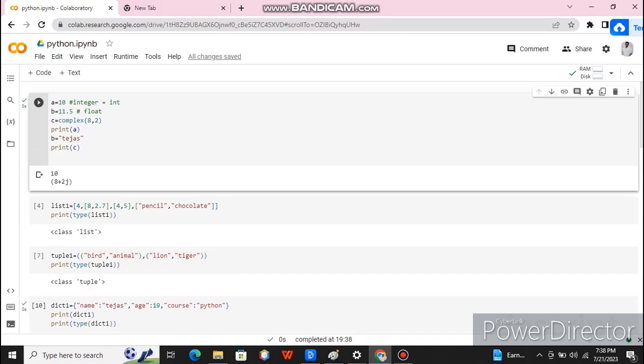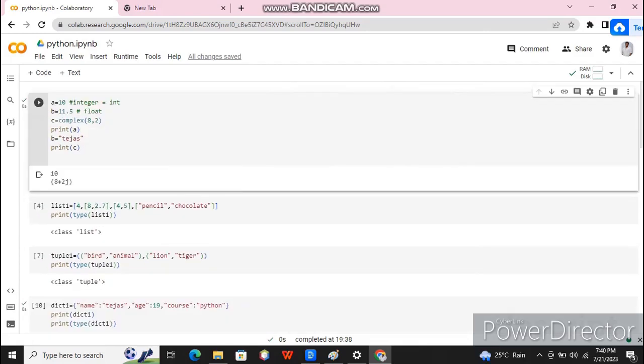Now just keep in your mind, it is complex. There are three numerical data types. That is the integer: the numbers without the decimal point. Second comes the float, that is with the decimal points like 11.5, 5.5, etc. And third comes the complex. Complex are the ones you can see over here, 8 plus 2J. This is another separate big topic if I go deep, so let's not get deep into this. Now just keep in your mind there are three data types in numerics, that is int, float and complex. Hope I made it clear.